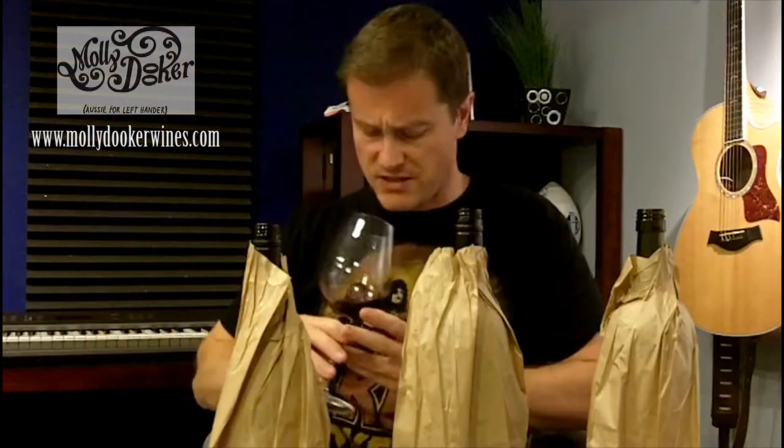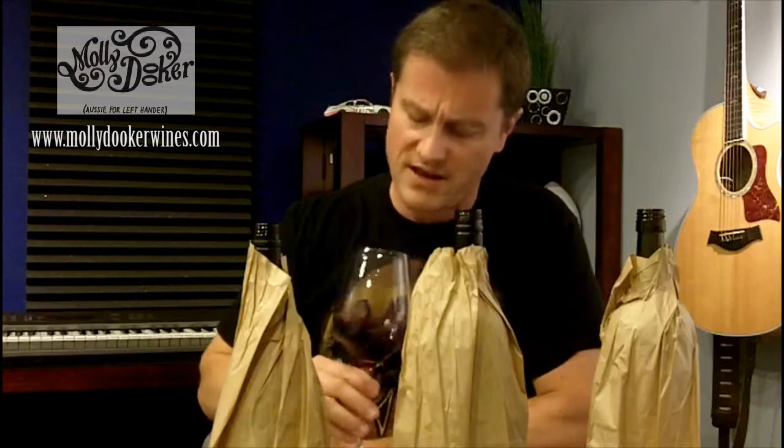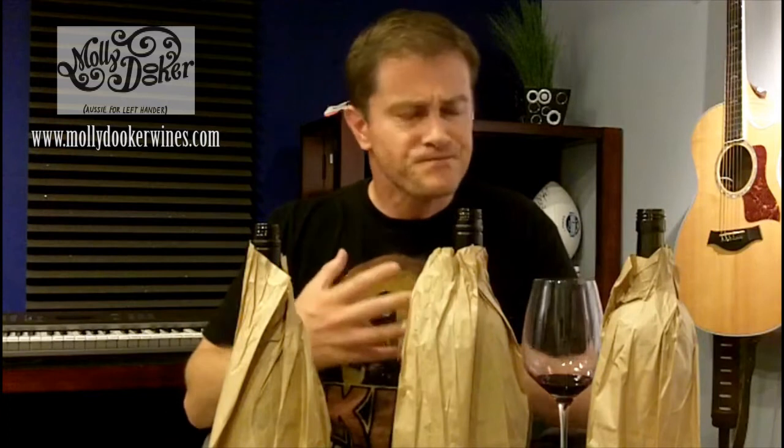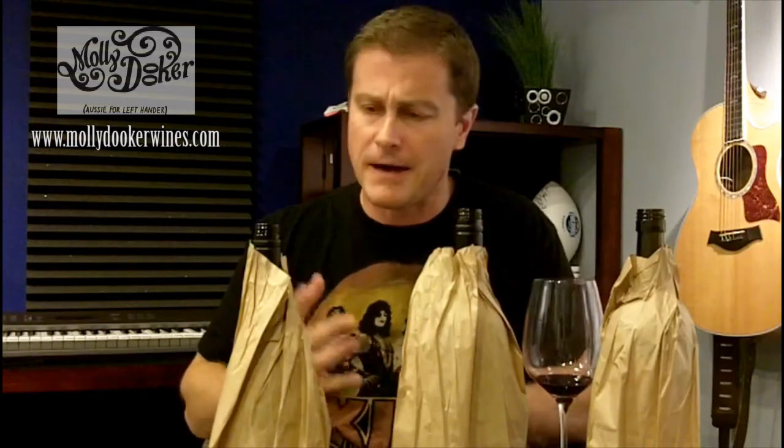This one actually seems to be just a little bit more inky with actually quite a bit more pearlescence on the outside edges. So let's give it a sip. I really like this wine. It has a little bit more layers of fruit and flavor. It's not just all fruit. If I remember right, this one tended to be a lot of fruit. Not as much happening here.